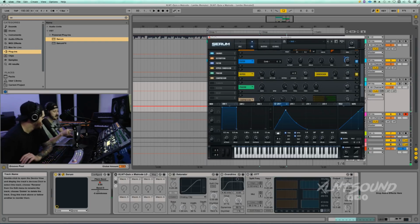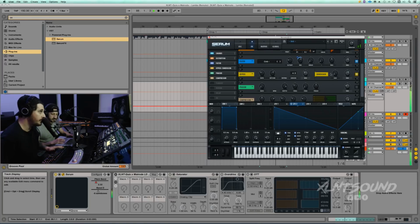I think we put LFO 2 on the comb minus. Thank you. Yeah, go ahead and put it on. LFO 2 is going to be on the resonance. This does a lot too. This is kind of an interesting thing. Set this to minus 33, so it's going left. Yeah, that's how that sounds. If you turn off trigger, it gets really weird. Watch this. Oh, wait, no, I mean... Yeah, turn it off.